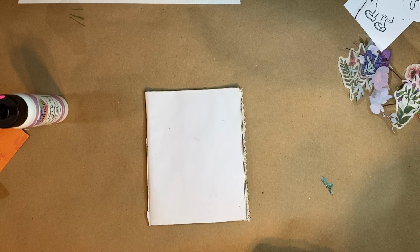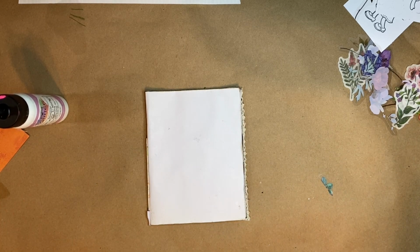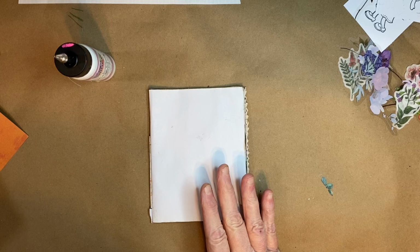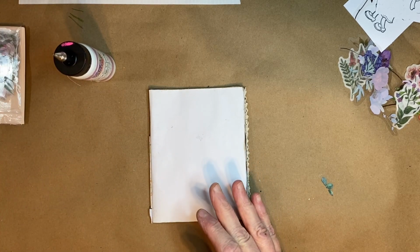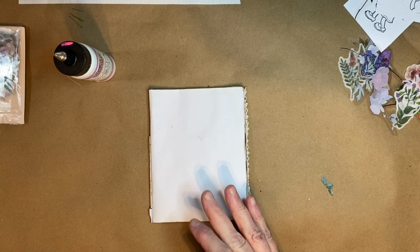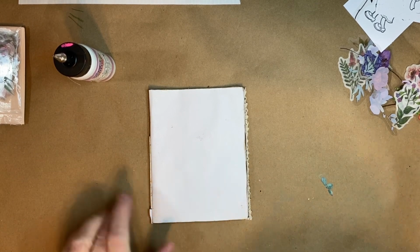I'm going to try to stay within the 10 minutes. I have a few things laying out here that I would love to use. And my glue is ready. Some envelopes and scraps and stickers laying around. And let's see what we can do here. Okay, I'm gonna press start.